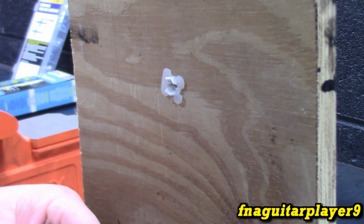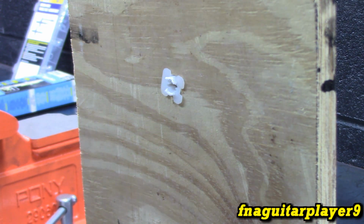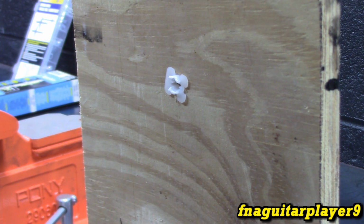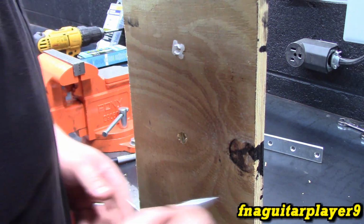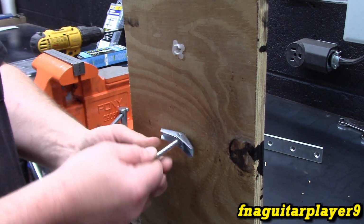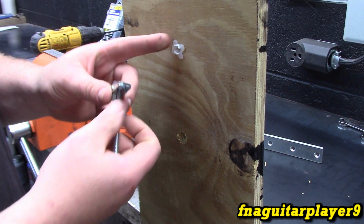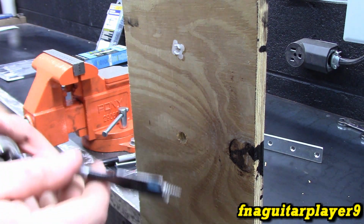So now, you kind of have to do everything together with these. So now we'll go ahead and drill this 1/2 inch and see if it's big enough. I know it's not, but we're just going to go ahead and see. I know it's not going to be big enough. See, the problem with these, you got to have it through whatever you're putting on there first. So see, already an advantage with the new type, you can use a smaller hole. You don't have to. So I'm gonna go to 5/8 and see if that'll work.